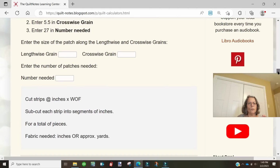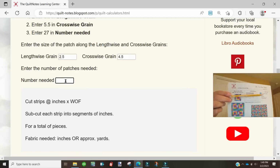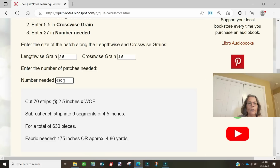So let me scroll down so I can get the bottom. The lengthwise grain, remember, is 2.5, and you have to use decimals here. And the crosswise is 4.5. Now we have to figure out how many patches we need. So look here again, and you see right here, it says you need 18 patches for 1 block. But we have 35 blocks. We have to multiply 18 by 35, and everyone has a little calculator on their phone. So just multiply 18 times 35 and you have 630 patches. We'll put 630 in here.